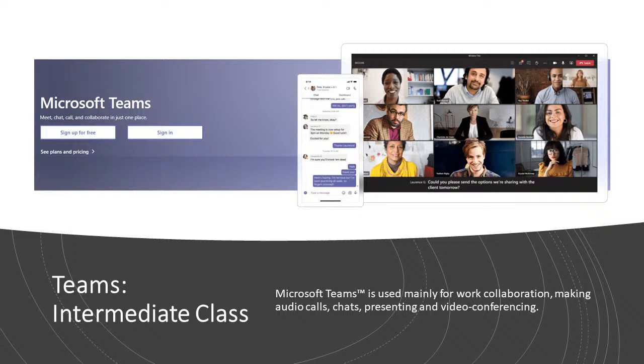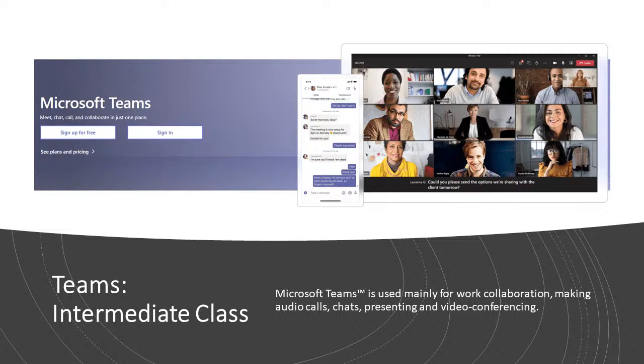Teams. So Teams now is the collaboration piece. You use it for chats and to collaborate and to do audio calls and presentations, and it's really, really good. It helps you to be more effective in the talking. As you can see in the graphic, you can have multiple people on there with their videos, and they can see each other. It's a bit like Zoom or a WhatsApp call, similar kind of technology.